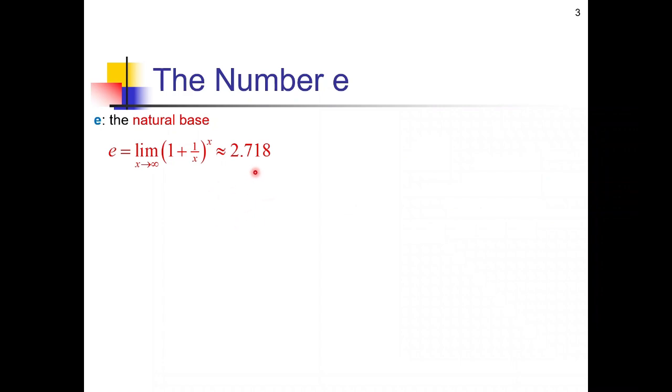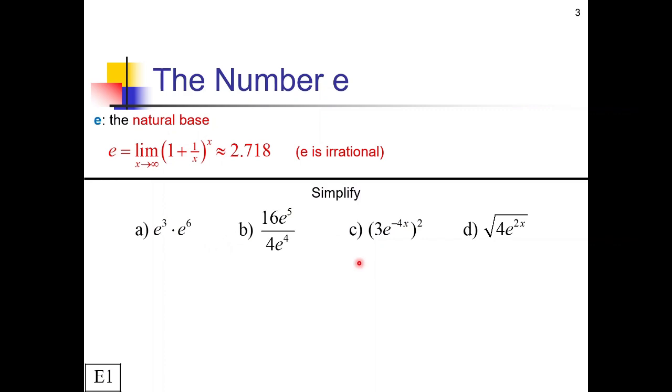So now that we've defined e, let's use it a little bit. And by the way, e is irrational, in case you were wondering. It is like pi in that it just keeps going forever and ever with no pattern, at least none that they found. So let's do a few problems where we just kind of work with e and simplify it. Now e is just a number. There's no real special properties of e. It's not like i, where if you square it you actually get -1. E is just kind of like pi in the way that we use it.